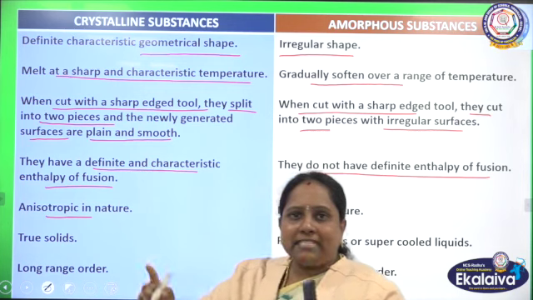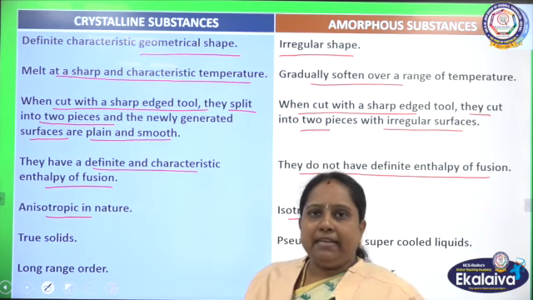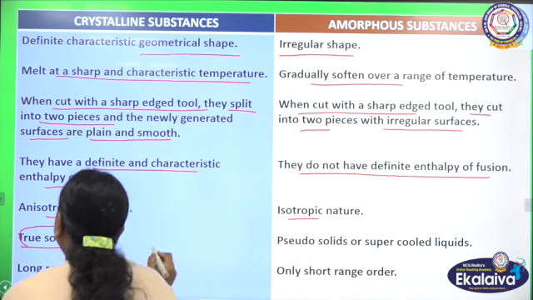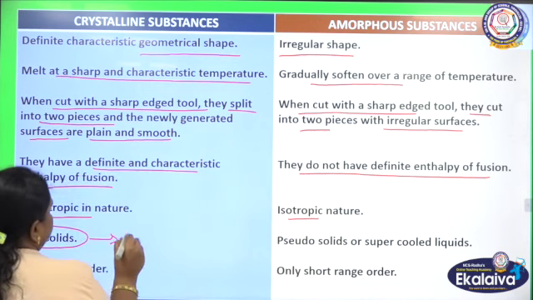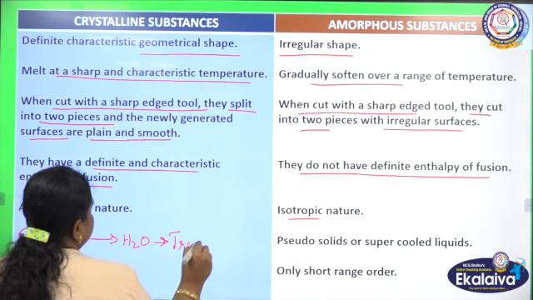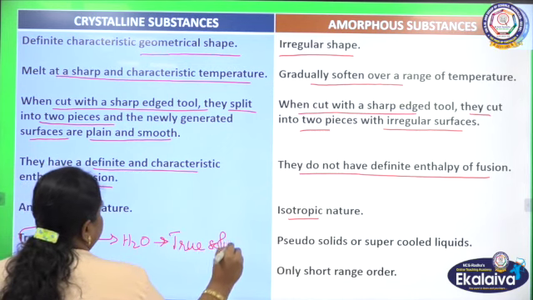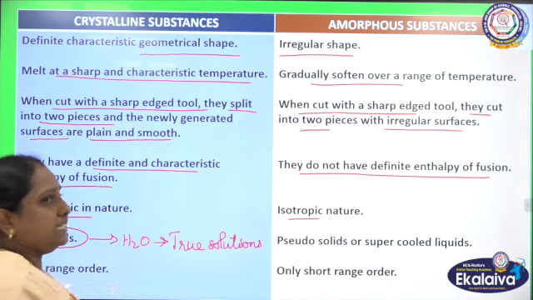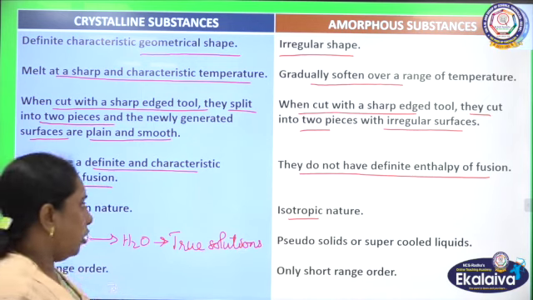Crystalline solids maintain the property. Stability is maintained, isn't it? So they are called true solids. When they are dissolved in water, they produce true solutions. That's why crystalline solids are considered to be true solids.